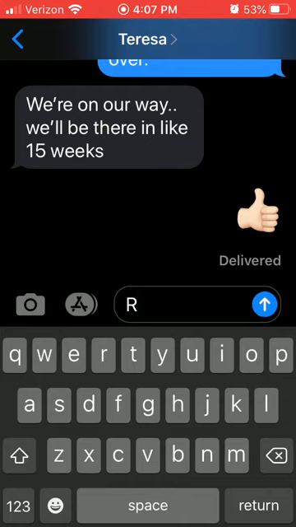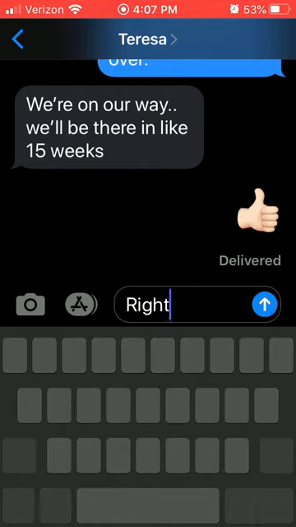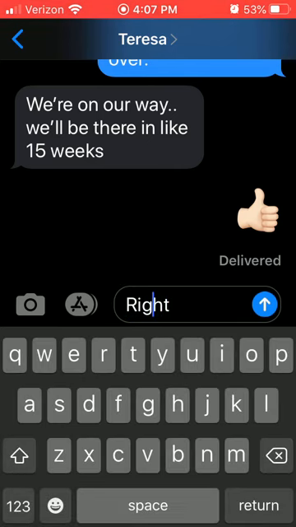Now, the next little tip that I have is for moving the cursor around. When I begin typing, there's that blue blinking line next to the text that indicates where my letters are going to be placed when I start typing on the keyboard. That line is known as the cursor, and I can move it around by tapping and holding on the space bar. That allows me to move the cursor anywhere in the text. This is useful for when you want to correct something in your text.